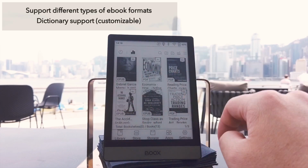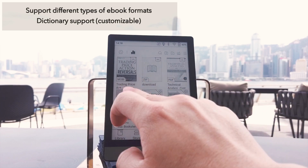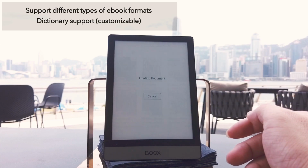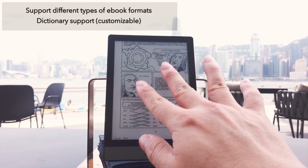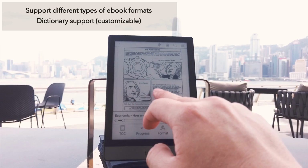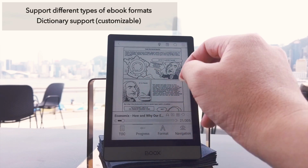I have to say that I love the native reading app that comes with the Boox devices, as it opens and supports a lot of different ebook formats. At the same time, it allows you to customize a lot about the reading experience. So in this part of the video, I will show you what you can do and what you can customize in the native book reading app.